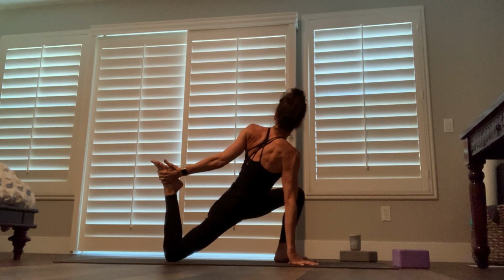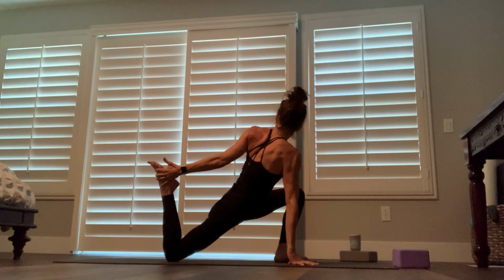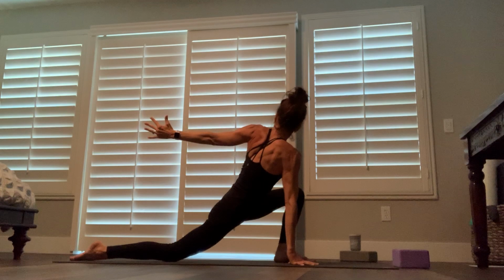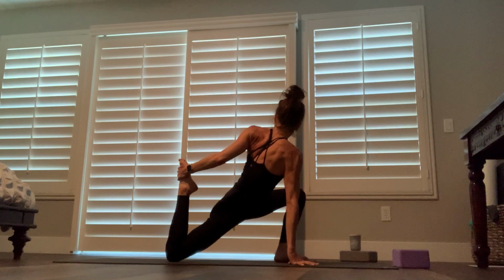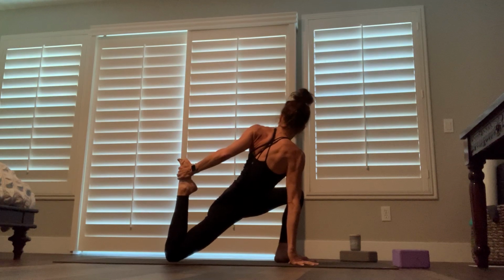So twisting from the belly button up, just like we did in that first seated gentle twist in class. And if your foot and hand don't meet, that's okay. You can still come into a twist by just reaching those left fingertips back. If you do have that connection, maybe draw that right heel in a little bit closer towards your glute for a deeper stretch in the front of the right leg, in the quadricep and in the hip flexor.